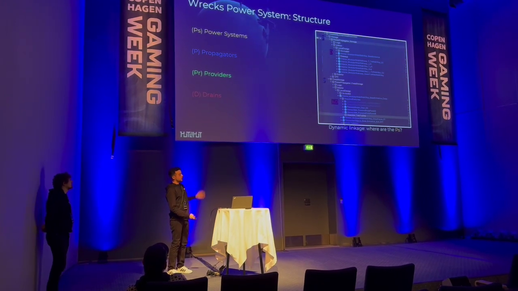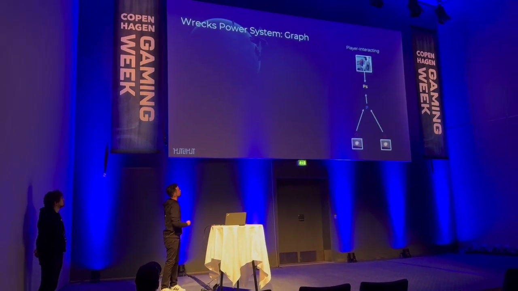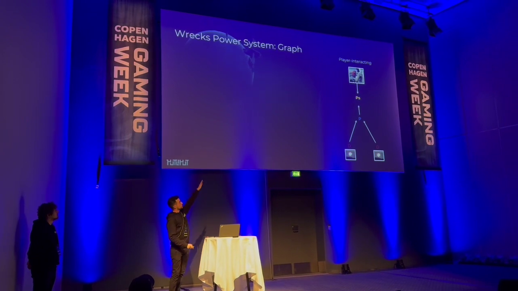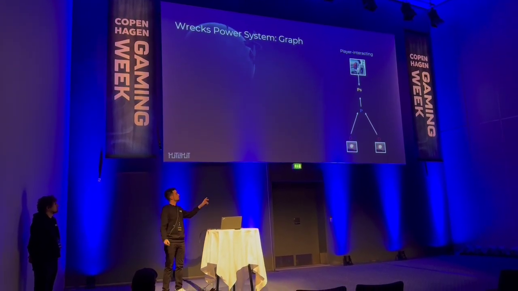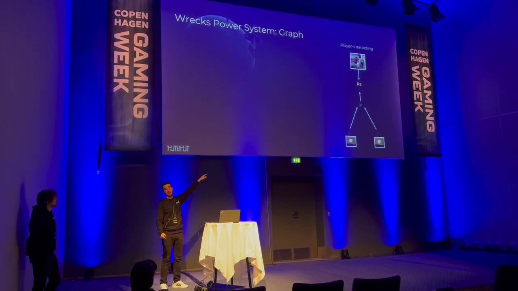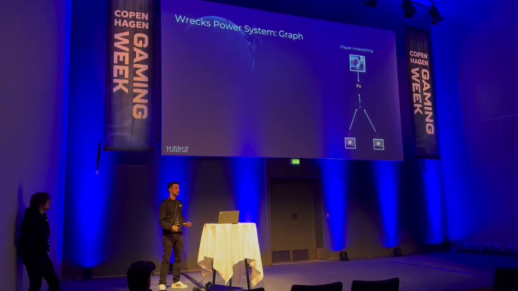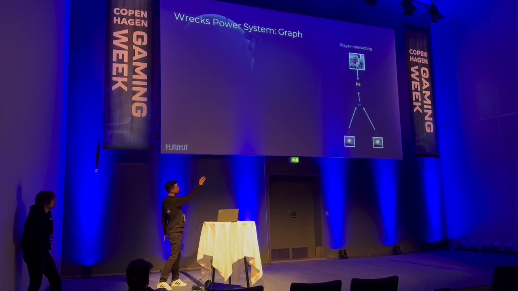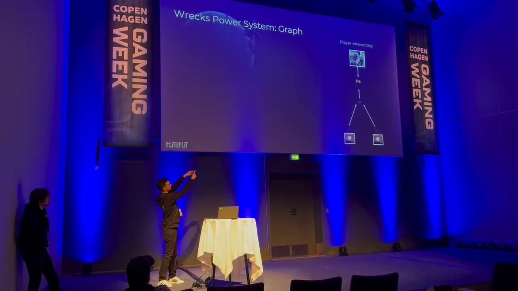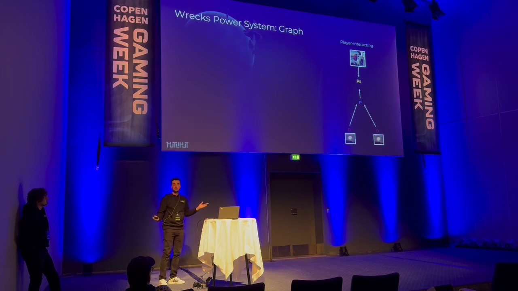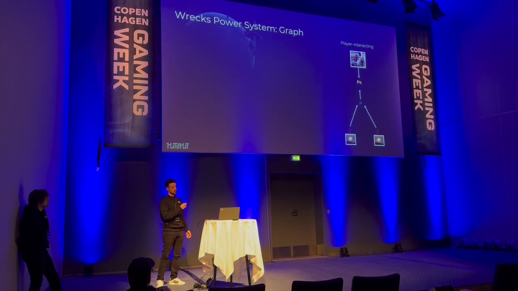We have a hierarchy over there, not so important because we're just going to look at it in a graph. We have a button on the top right that players can interact with. That button, all it does is turn on the little power system marked in yellow. However, that has massive implications. In this super simple system, it just gives power to the propagator, to our cable, which takes the power to our LEDs, and they turn on. Super simple. That's basically what Kris was talking about before.